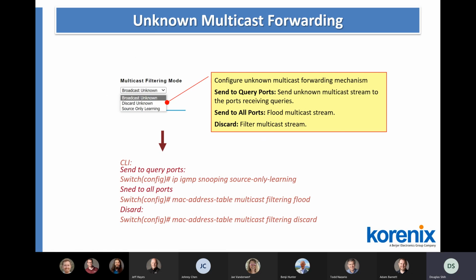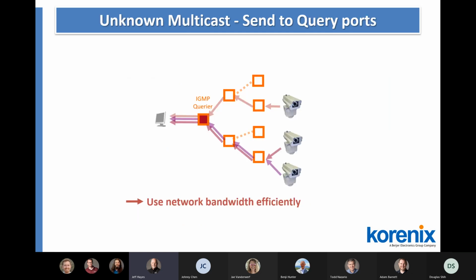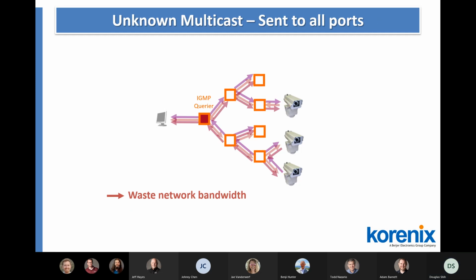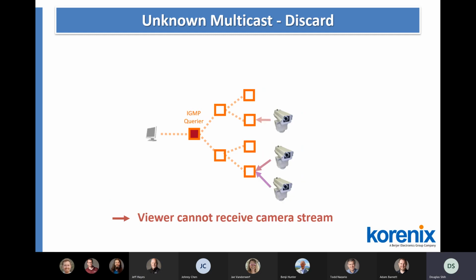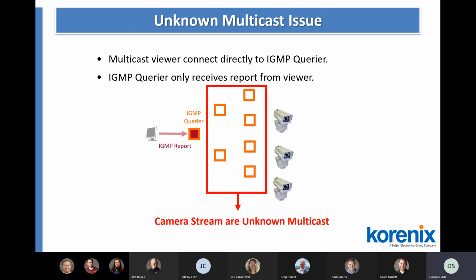Okay, so for multicast, do you have any questions? I got a couple. IGMP is a layer 3 protocol. Does this only work on our layer 3 switches? Actually, let me think how to explain it. It's a layer 3, a network layer protocol. The querier is a layer 3 part, but if we only use snooping, that is a layer 2 function.